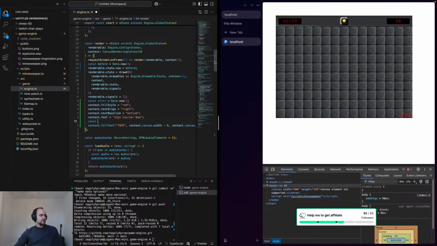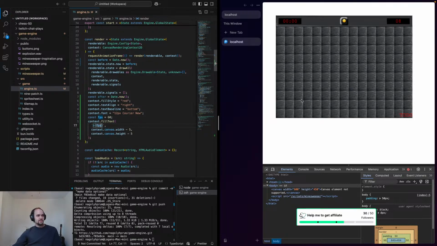We'll create a variable called FPS. Just say 60 for now. The dream. 60 frames per second. No, it's too small. Let's also stroke.